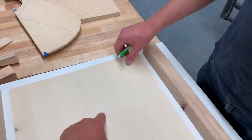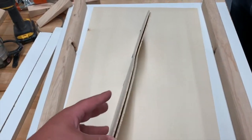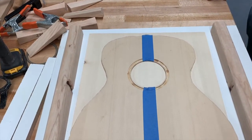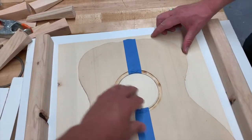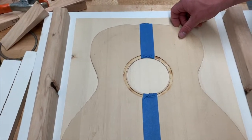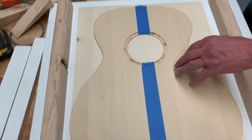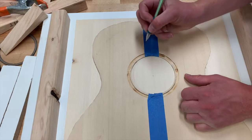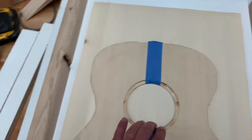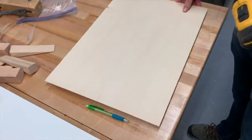We need to mark a location where our little hole is going to be. I have a little example board here — just open this up, place it on here centered as best you can. It doesn't have to be perfect, you have some wiggle room. If you can see the seam where we glued the two boards together, that's the best to try to center on. Mark a little pencil line as close to center as you can eyeball it. Then take a quarter-inch drill bit in the cordless drill and drill a hole right through where you marked. Please make sure you do this on a scrap piece of wood so you don't drill into my bench top or jigs.